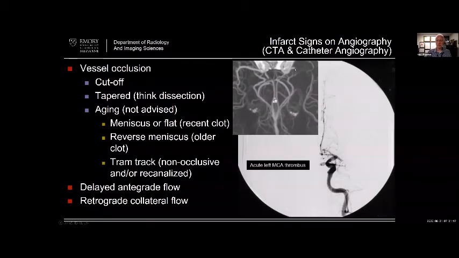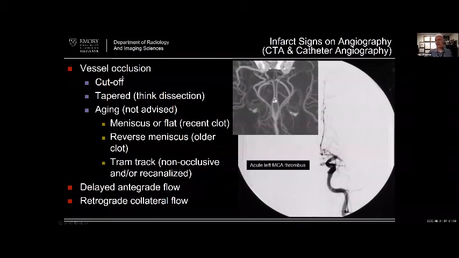And here's what it looks like on the CTA. But on the CTA, you can see there's some peripheral filling. On the catheter angiogram, you'd wait and see if blood's getting there from other ways. So it can give you more information in a lot of ways because you can see the brain parenchyma at that time, the arteries, the other arteries, veins, all that kind of stuff. But of course, the catheter angiogram gives you something different as well. There's that temporal aspect, and of course you're physically there, which is different, right?